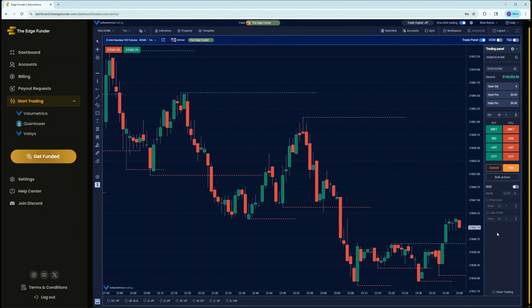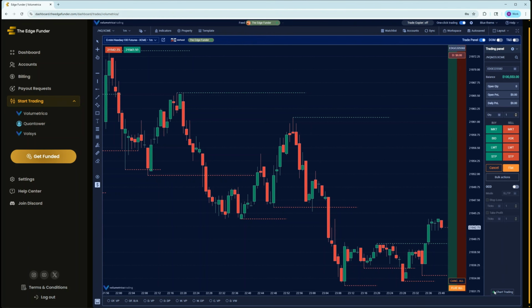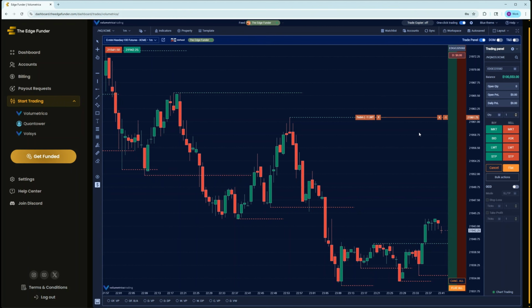One thing about Volumetrica that I really like is we have one-click trading. So down here, you'll see chart trading. If you select that, you could see you have buys here and you have sells here. So let's say we want to enter a sell when price gets up to the swing high. Order submitted. If we click, it automatically adds in the order. It's pretty cool, pretty smooth, and you don't have to really do much. And it's pretty simple. Order canceled. And you can exit the order pretty easily by just clicking the X.